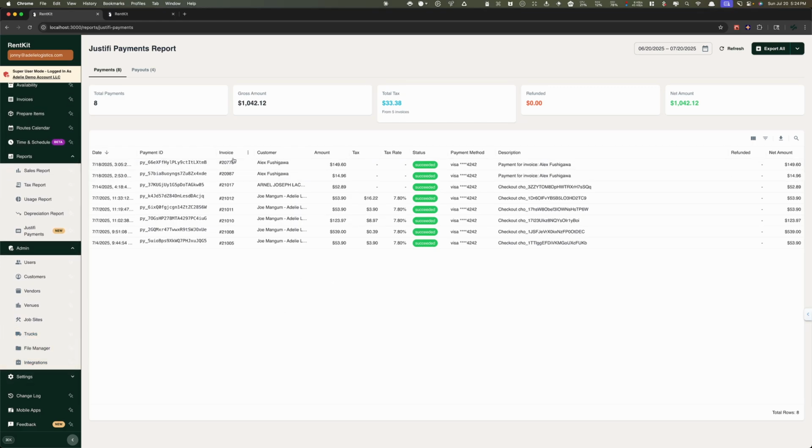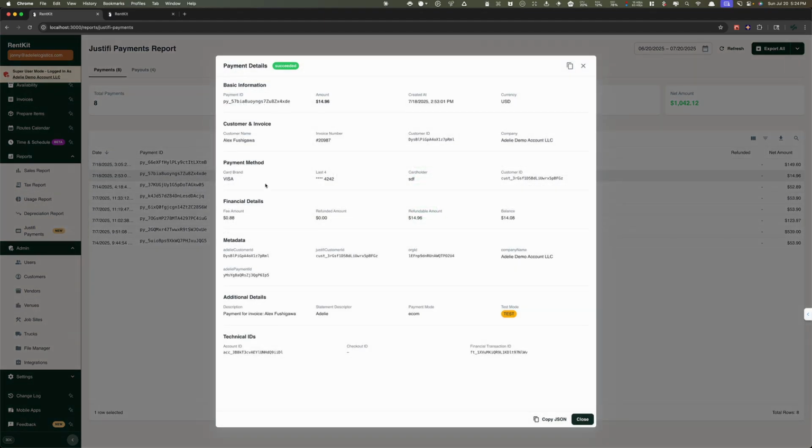This one will actually show you the invoice numbers, customers, amounts, the status, and if you click into it, you'll get a ton more information, and you can copy all of that information directly. That helps you if you need to troubleshoot anything. You just copy that JSON, send it directly to me.